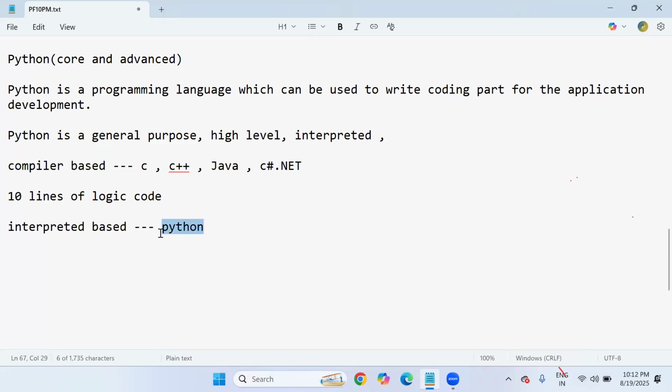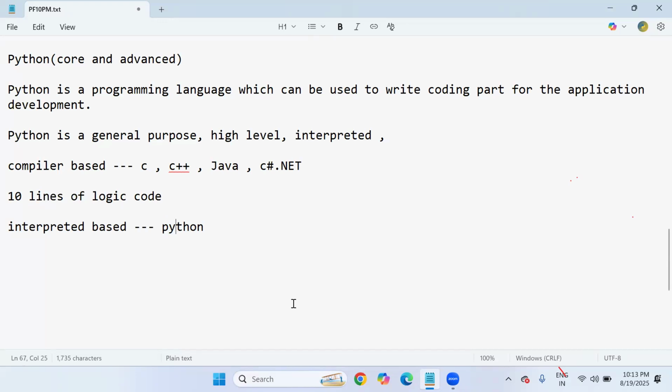But in Python, you will never notice multiple errors in the error window, for sure. The reason is that Python is an interpreter based programming language. Meaning, even if I write 10 lines of logic code in Python, whenever we start the execution, instead of checking the whole program, it will check and execute line by line.